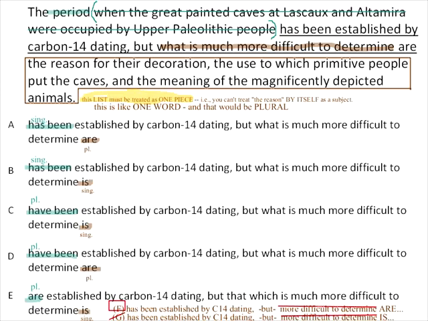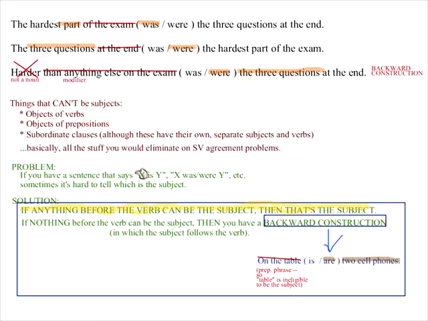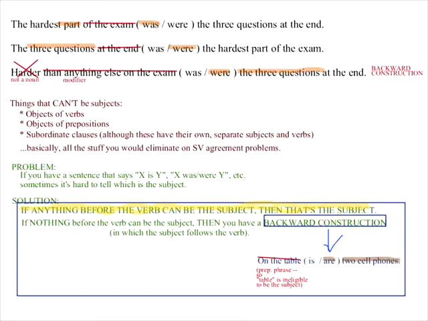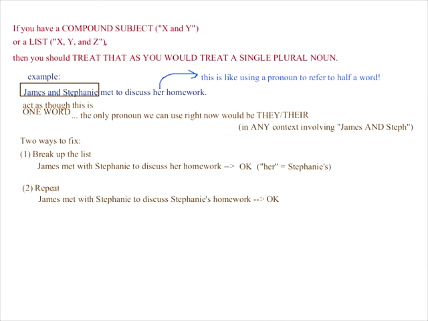Any questions about that? Text box if anybody's got any questions. Smiley face if you guys understand why F is okay and G is not okay. Okay, again, it's another addition of this rule that if we have no eligible subjects, then you force yourself into a backward construction. So you only use backward constructions when you are forced to. That's basically the rule. If you have a normal subject, then it's the subject. And only when there are no subjects at all in front of this, then you go to backward construction. So back to James and Stephanie.